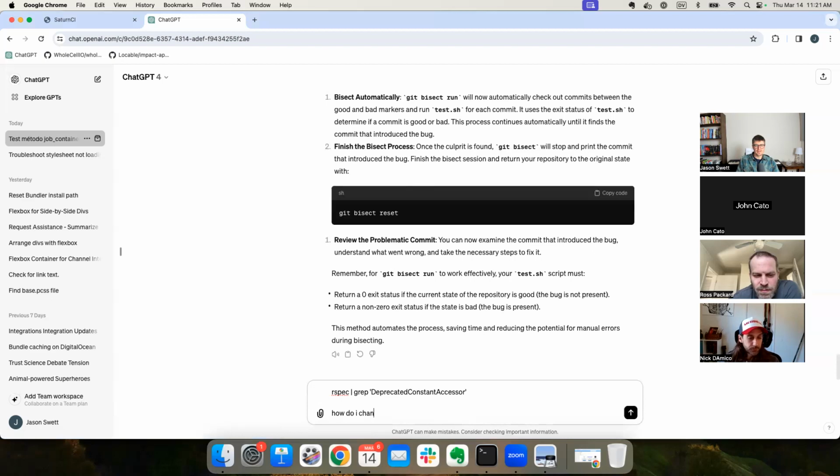How do I change my script so that it returns a 1 if the grep returns something and 0 otherwise?